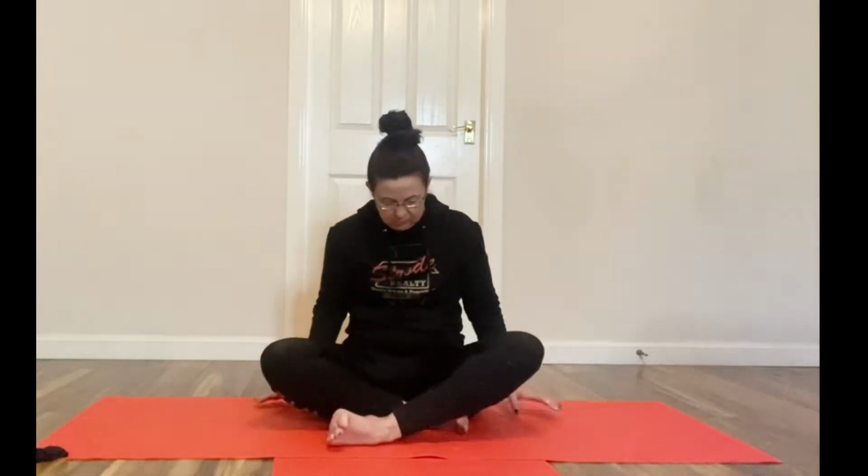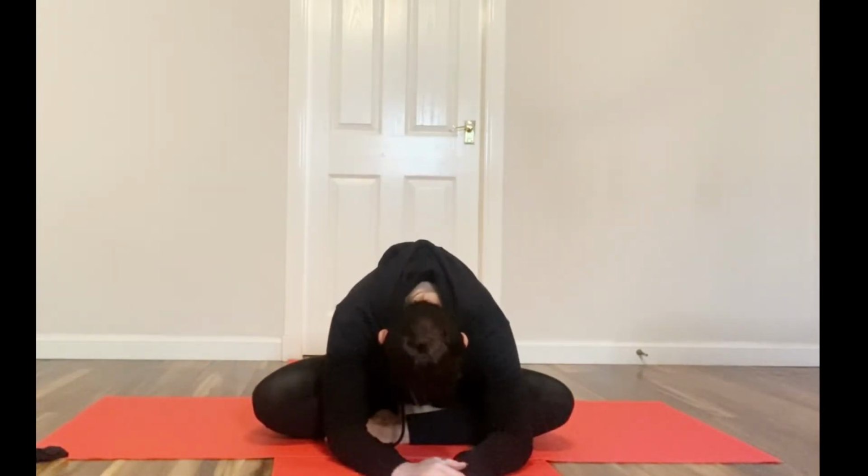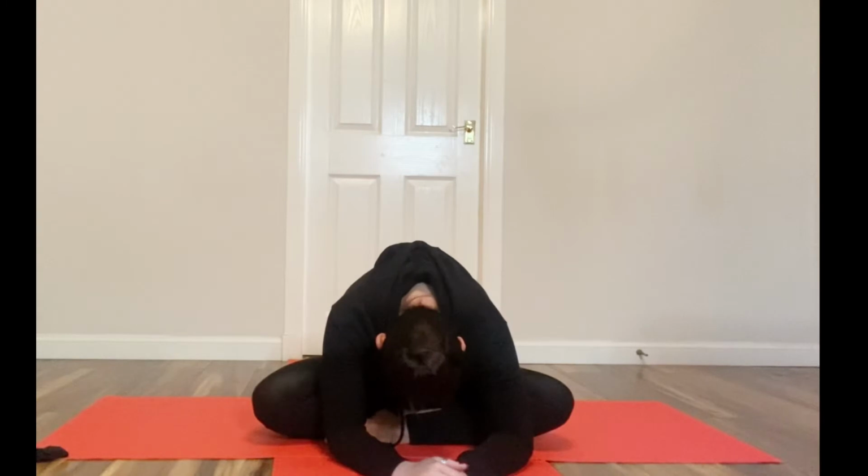So putting the other leg in front, the left leg in front in a nice cross-legged position. And then slowly walking your hands forward to come forward into your forward fold. And there is a curve in your spine there. We want to get a nice lower back stretch here.